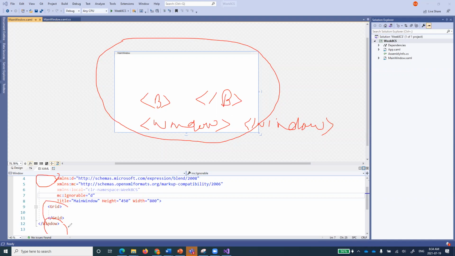Then we have something called a grid tag, and we'll talk about that in detail today. So grid tag is another tag that has been created, and it says that there is a tag called grid, and you see it is starting and ending. As Abhinav said, these are called plural tags, or the tags which require a companion to complete their functionality. They are called plural tags when there is a starting tag and an ending tag. So there is a grid tag as well. Do you see that? Just leave everything else out for the time being and talk about that.